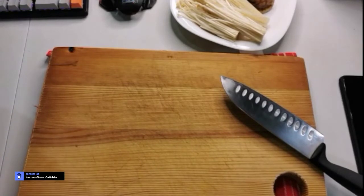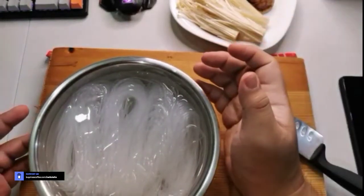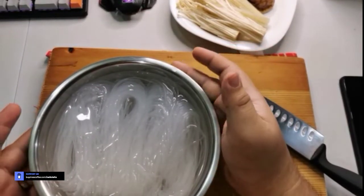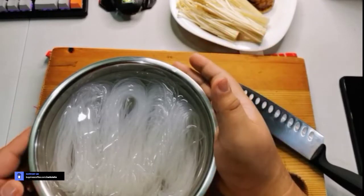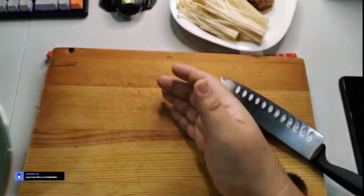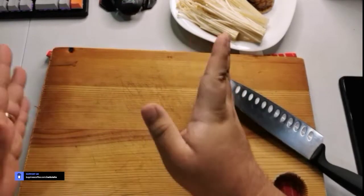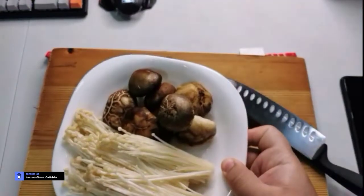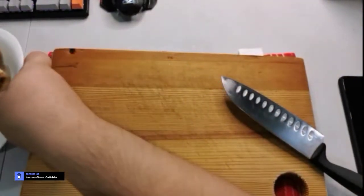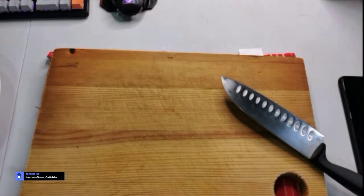And also we will be using vermicelli. We didn't get konjac noodles, so it's pretty much almost the same in consistency and flavor. Some actually do use soba noodles, prepared soba noodles, for I think that's the Kansai style of sukiyaki. So we'll be doing the other one.